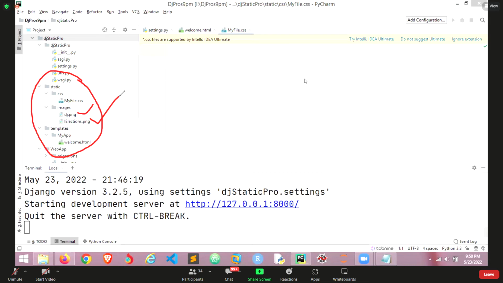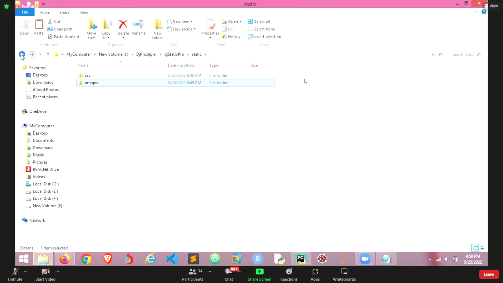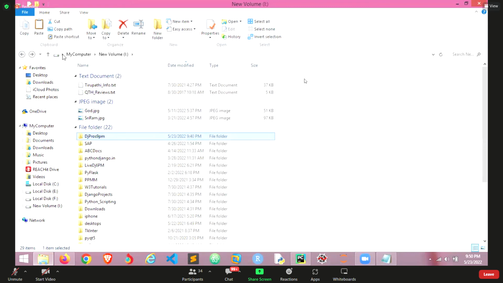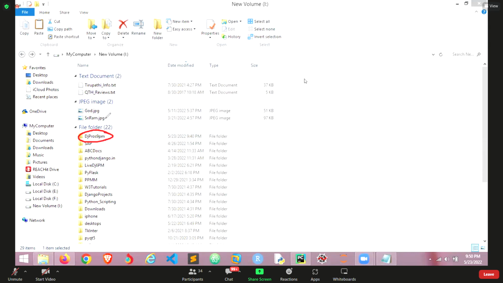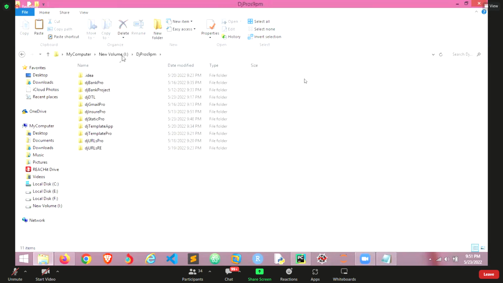Where I created the project, go first to the drive. There, my projects folder is available. The folder I created, 9 p.m. Click on that, then double click on the project I created.